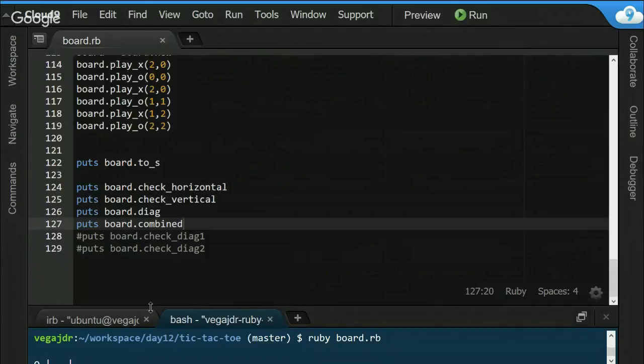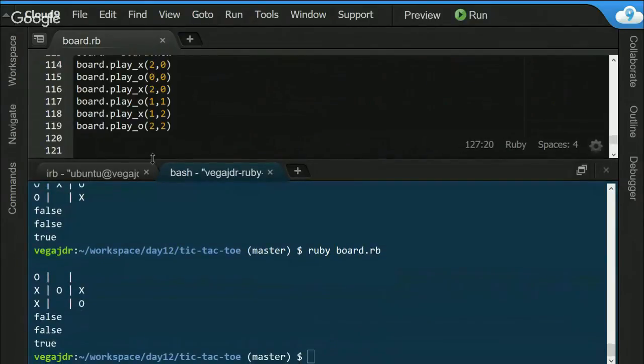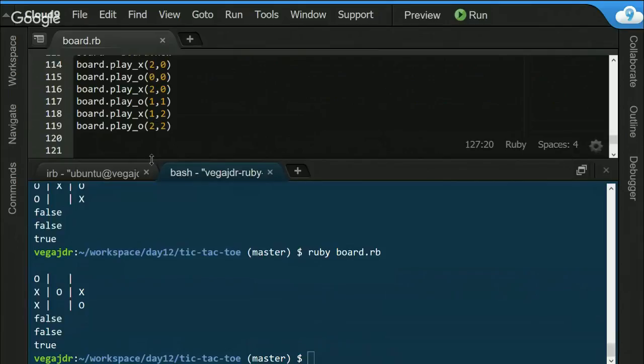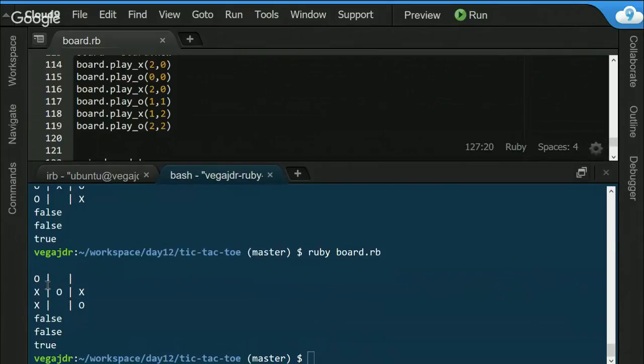What does our board look like right now? Okay, so let's see what I can change. I can just make this one win. Or actually this one.